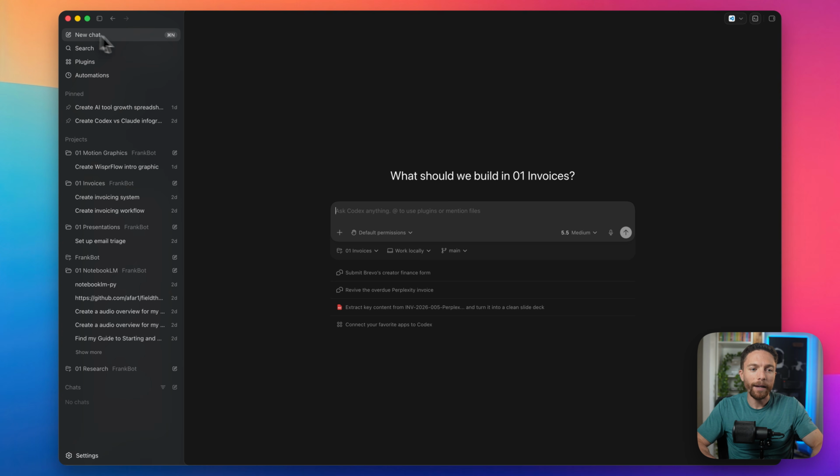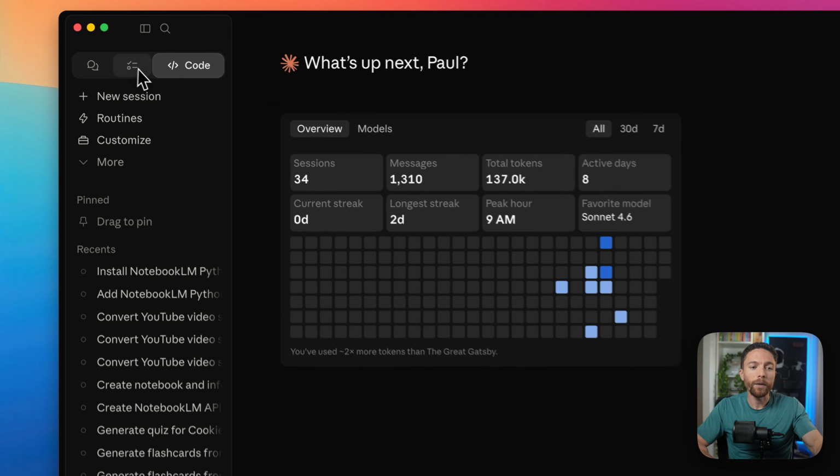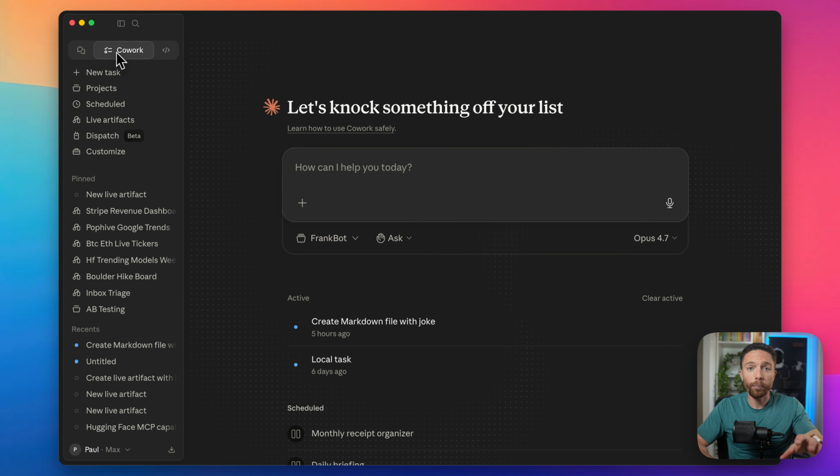But anyway, returning back to the app, what I like about Codex is that it's so minimal and sleek and clean. Not having to switch between all of them makes it so that it's not so cluttered up here. On the other hand, what's nice about Claude is that you know exactly what you're getting when you select one of these tabs. If you're primarily or only going to use this for Cowork style tasks, then you're just going to leave it on this the entire time. So I can't say that one is necessarily better than the other. It's really your personal preference. So for this category, I'm going to give it a tie.